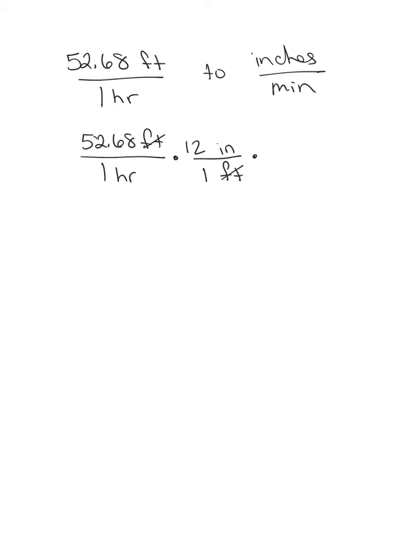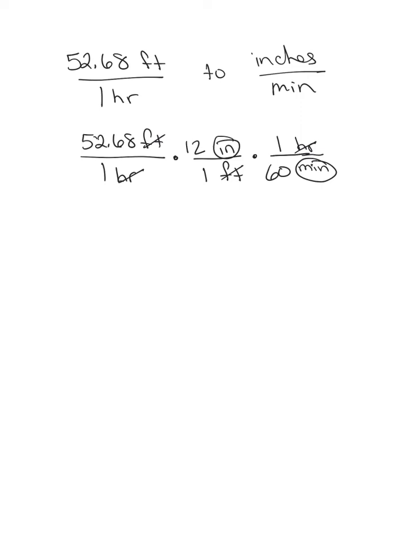Well, now we're going to times it by how many minutes are in an hour. So again, we've got hour on the bottom, and that's what we want to cancel. So we're going to put hour on the top, and we're going to put minutes on the bottom. Well, in 1 hour, there are 60 minutes. So now our hours cancel out, and now we can cross cancel, we can multiply, reduce, whatever, because we know our units are going to be inches per minute, because that's what hasn't cross canceled.